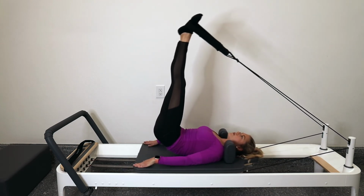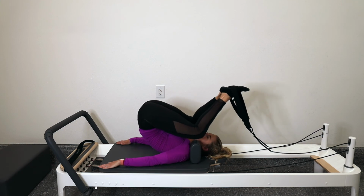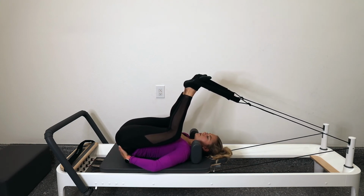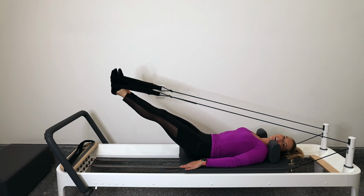We go up and over. Close the carriage gently. Down in the knees. Roll down through your back. Good, keep pulling the spine down right here, that's the big stretch, and then heels draw down towards your tush, and we frog it out.